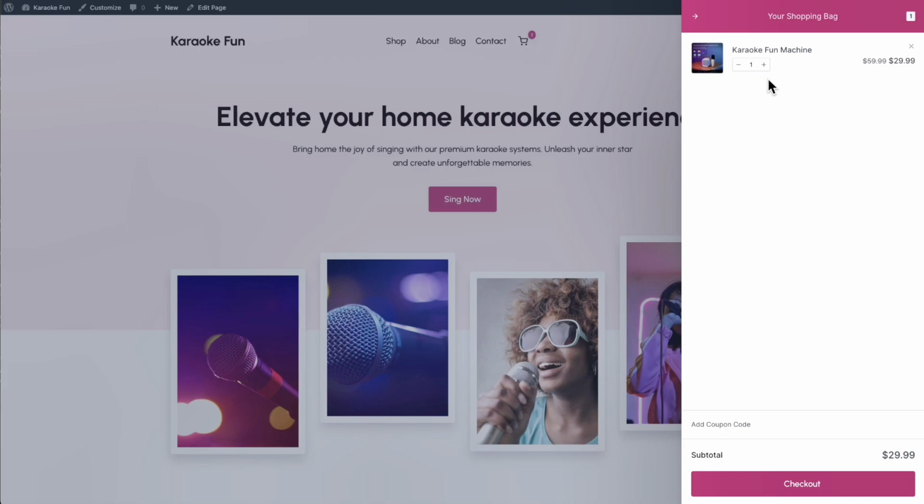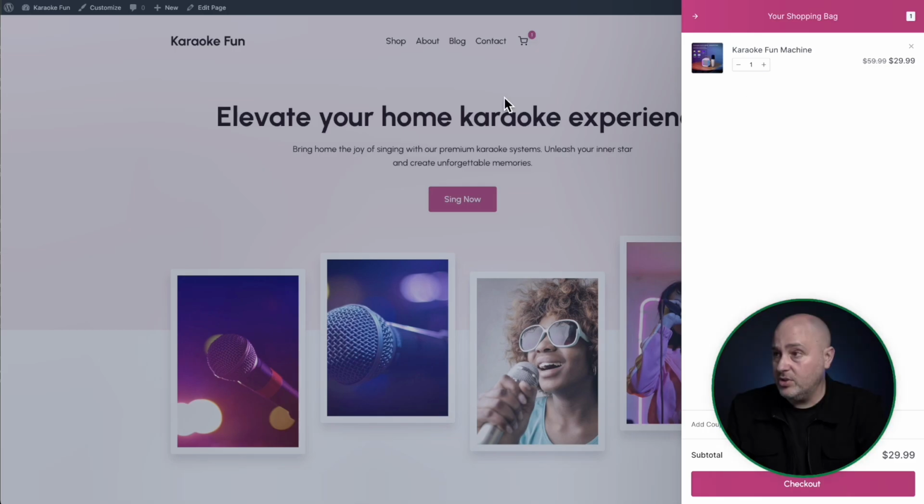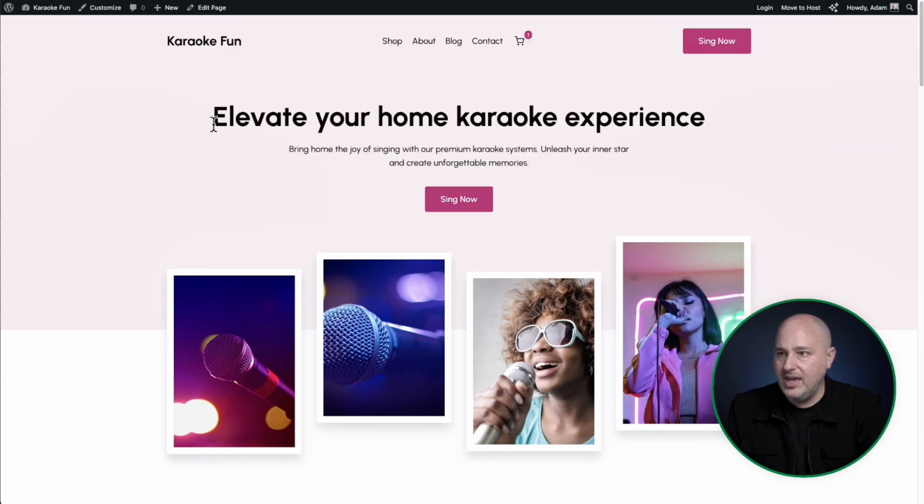Oh, there was one more change. You can actually adjust the width. I didn't show you that, but it's in the same area. You can go there and change how wide or narrow this is. You have full control over it. Okay, so that is the cart. Now the next thing is going to be the checkout. So let's go and check that out.